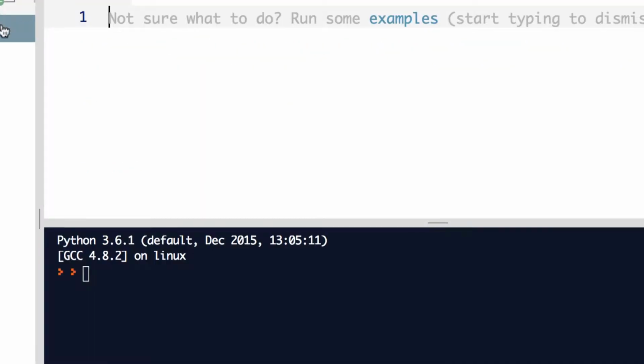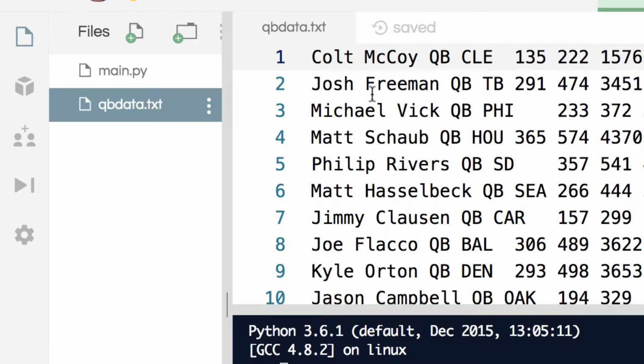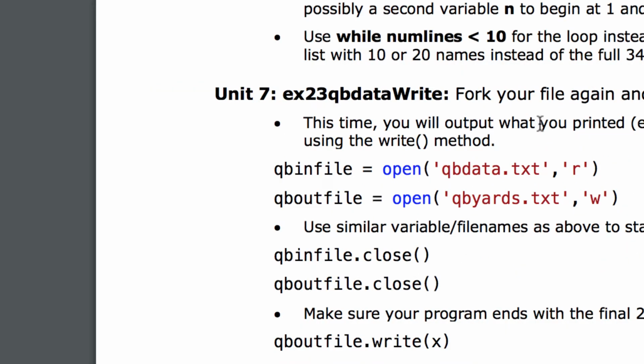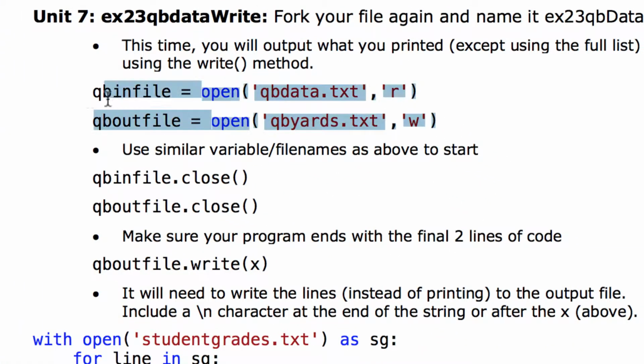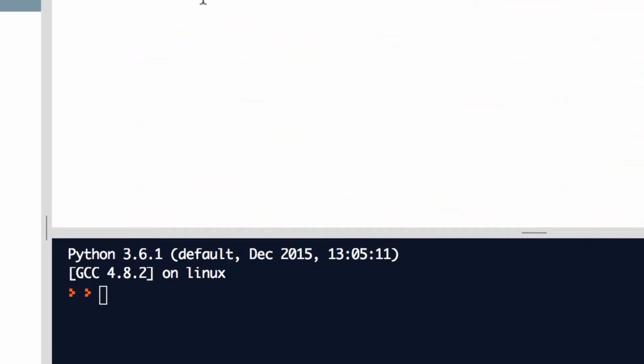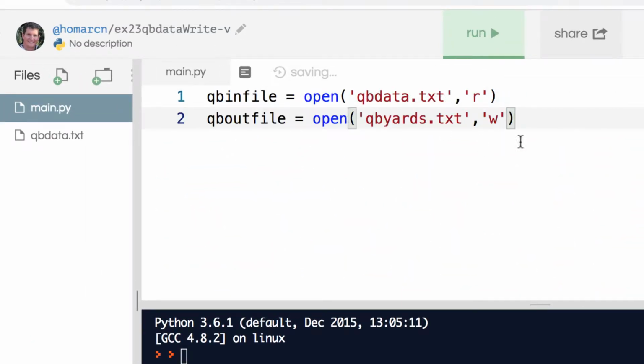So now first of all, let's look here. We have a qb, this is our original in file, so we'll use that. So we'll use these names here, qb in file. I could copy this just to start here, and we'll go into our Python file. We'll just paste this here, and what we have is qb in file. That's the one we're reading, and I notice I have single quotes here, which is fine. And this is the one we're writing to, and we do not have a qb yards.txt yet. We're going to actually write to that one.